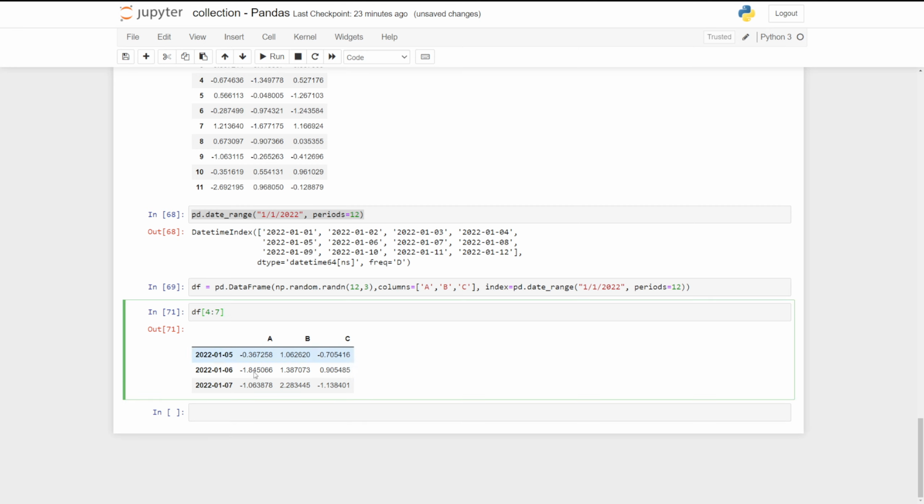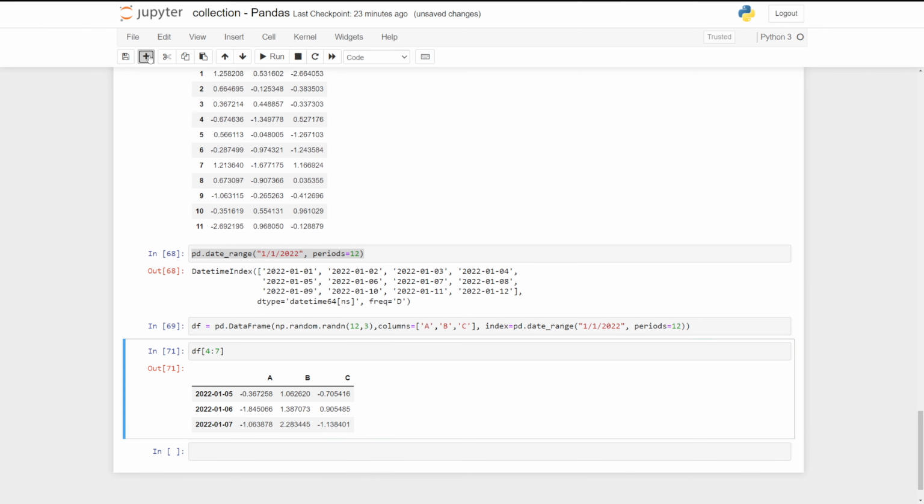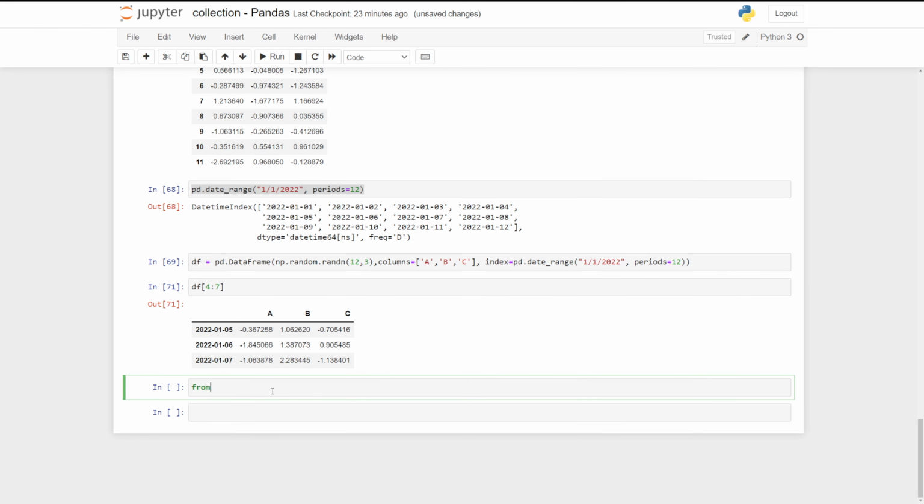But sometimes we want to slice by time, and let's get the datetime library again. From datetime import datetime, and now we can create these datetime objects.